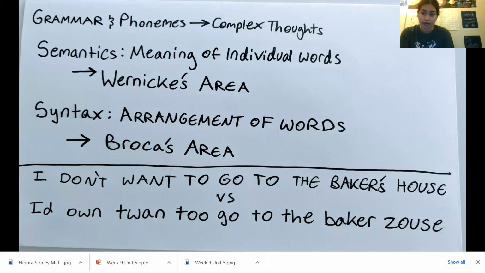So our grammar and our phonemes allow us to convey complex thoughts. Phonemes are individual sounds that can be combined to affect meaning, like pig versus big. Different languages have different rules about combining phonemes and can interpret the same set of phonemes differently depending on the language. Since not all languages use all of the available phonemes, babies actually isolate and begin to only recognize phonemes in their linguistic environments within the first several months of their lives, in a process called perceptual narrowing, which also applies to faces.